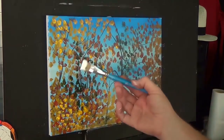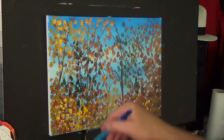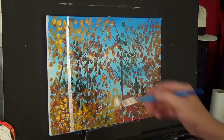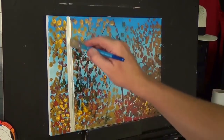And now I've loaded my brush up. This is the 3/4 inch flat, and I've got to be bold. We've got to decide where we're going to put these trees in. Like that. And sometimes, if you're unsure, that's the best thing to do. There we go. Let's just put that in there like that.